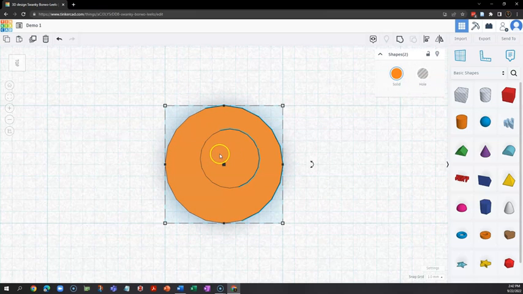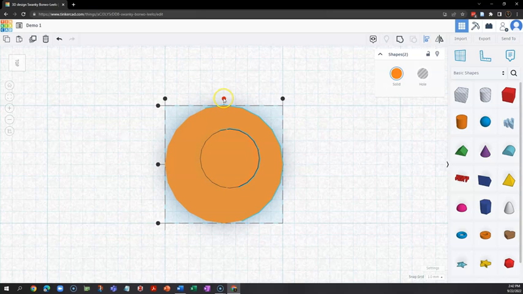I have highlighted both items, and so TinkerCAD has made some features available to me. One is align. I'm going to hover over this icon with the two bars towards the upper right here. If I hover over it, it says align, gives me the keyboard shortcut L. I'll go ahead and click that, and I get these little alignment cues, which would allow me to align on the larger shape.